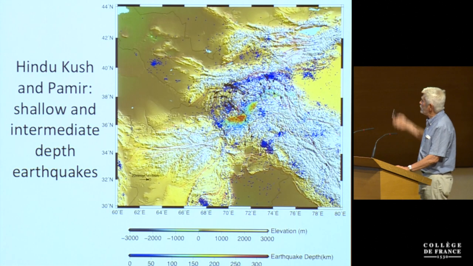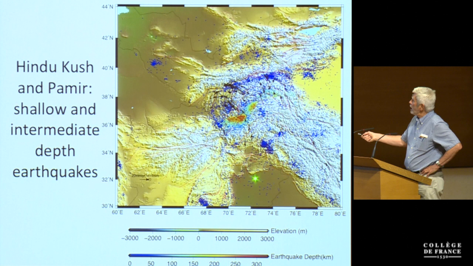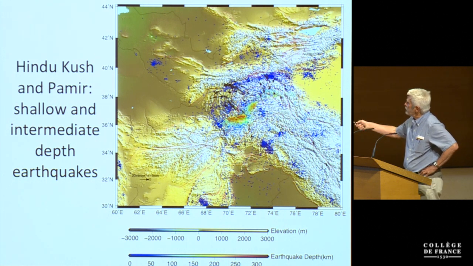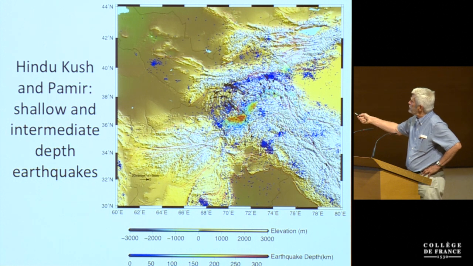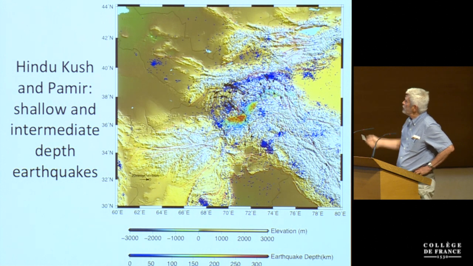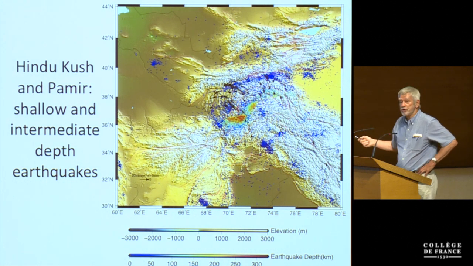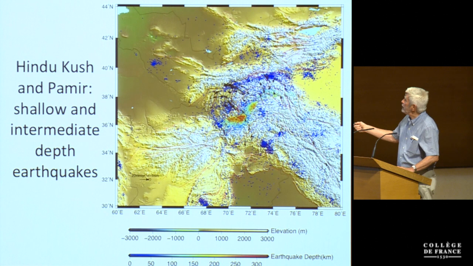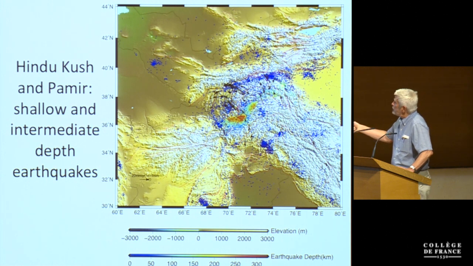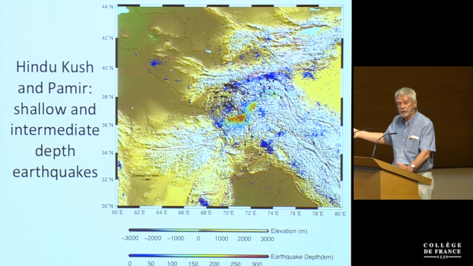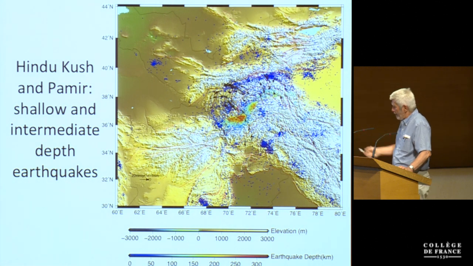So if we go to the Hindu Kush, this is northern Pakistan, the Himalaya coming up through here. The Hindu Kush come across through there. The Pamir in this region, Tajik, the Tarim Basin over here, and the Tian Shan to the north. The blue dots show shallow earthquakes. The most active area is at the northern edge of the Pamir, up in here. And the intermediate depth earthquakes, you find them under the Pamir coming down into the Hindu Kush over in here. The deepest are in the Hindu Kush.